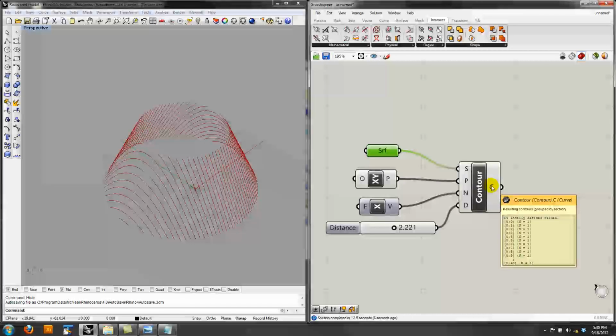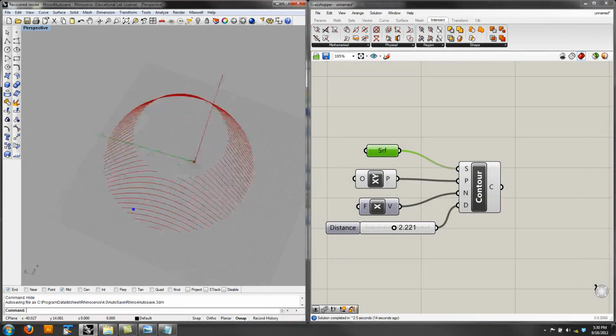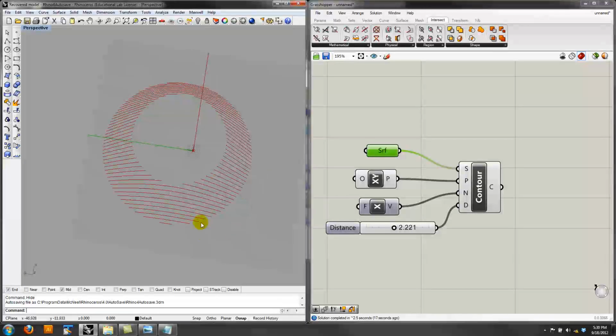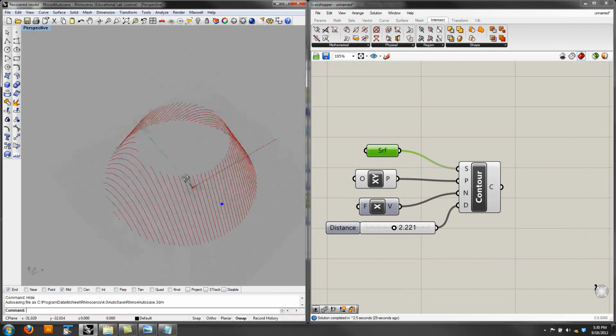Okay. Notice that they're grouped. That's because if you have an object and you happen to cut it, right now it's pretty easy because this form is not doing anything funky. But if we had a camel hump and we cut that, we'd end up with two curves instead of one, and so they stay grouped. Okay, so keep this in mind. These are already grafted, so you might need to do some ungrafting.